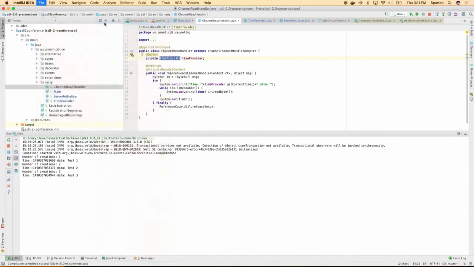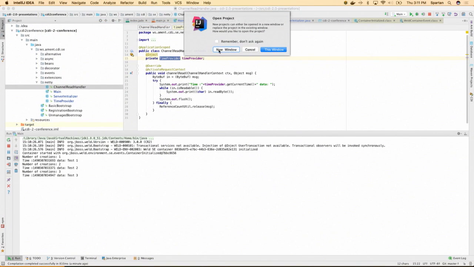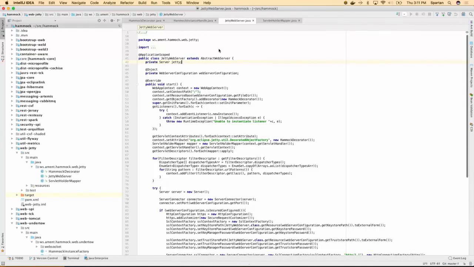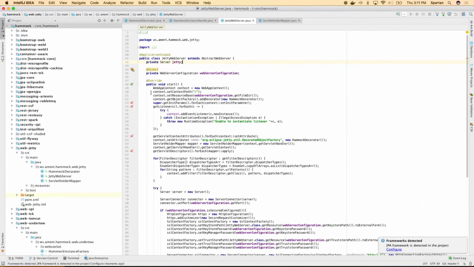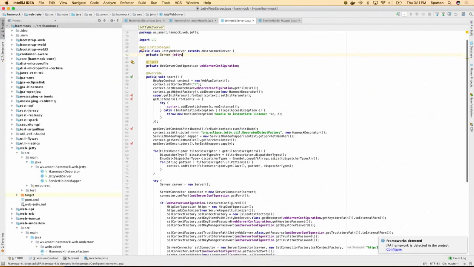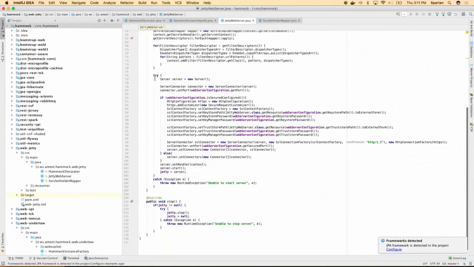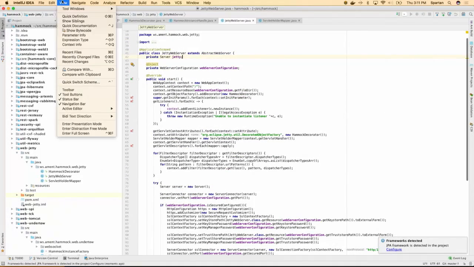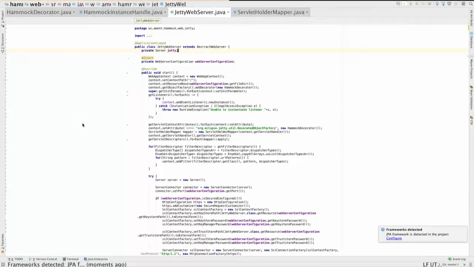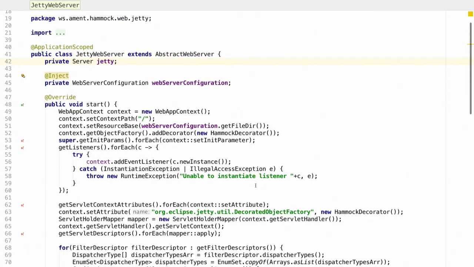So another thing I want to just show you is how you can actually bind this within a servlet container as well. Obviously, I don't expect you to worry about all this boilerplate, but when I'm looking at something like Jetty as a servlet container, you now have the ability to go in and do things like add your servlet context.